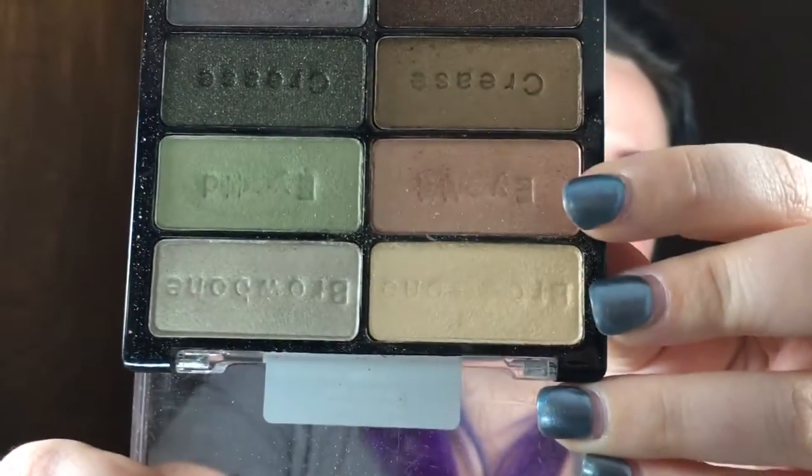Now from the Wet n Wild Comfort Zone palette, I'm going to take this pretty peachy brown pink.